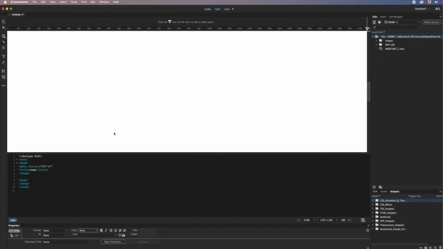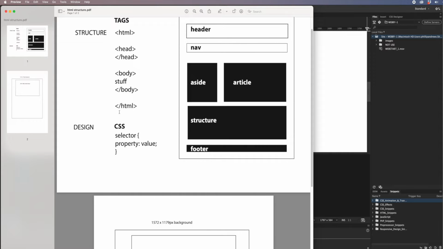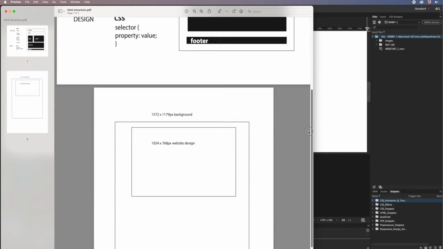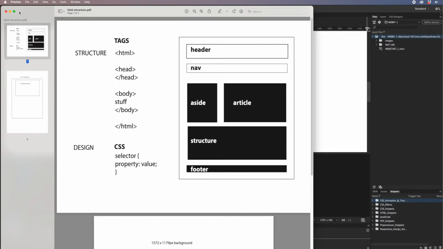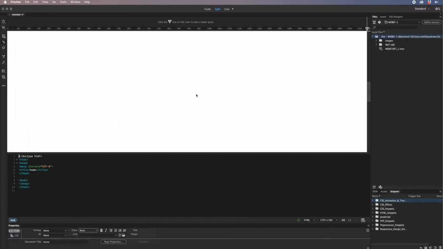And here's my blank document. Now you see what's happening here if you remember that initial structure that we had here. So if I just come back and show you that structure, this is really what it's doing. The structure, of course, there's nothing in there and we don't have any stuff in there at the moment. So we're going to build something like that and just put that together here. So nothing here at the moment. So let's just have a bit of a look at that.